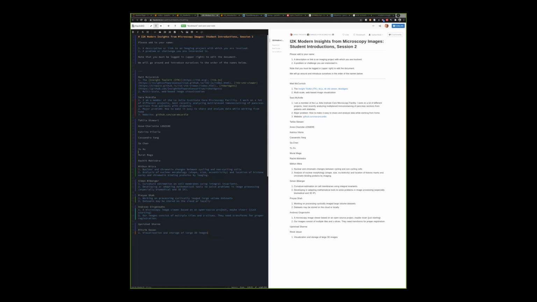What type of imaging are you doing? What imaging modality are you using? All my data is fluorescence microscopy.